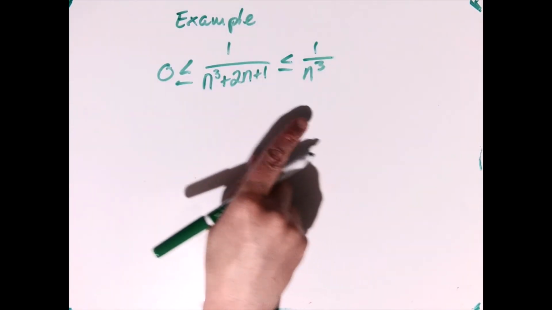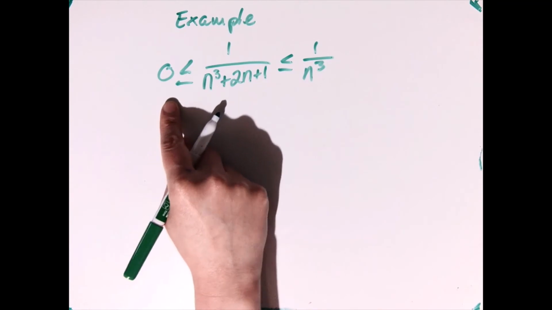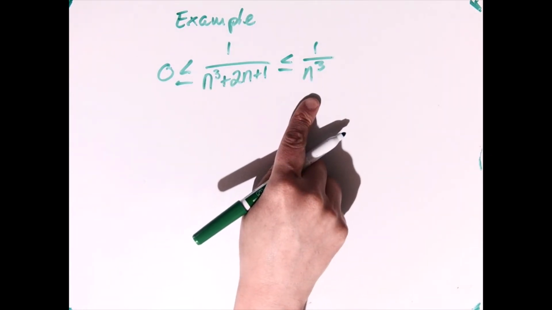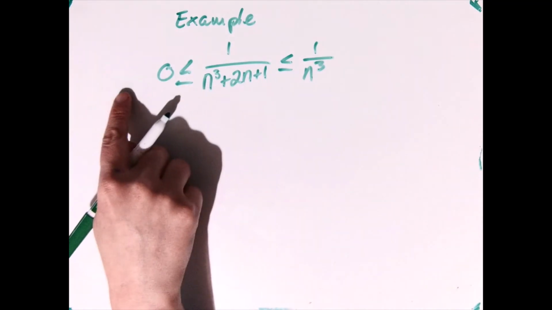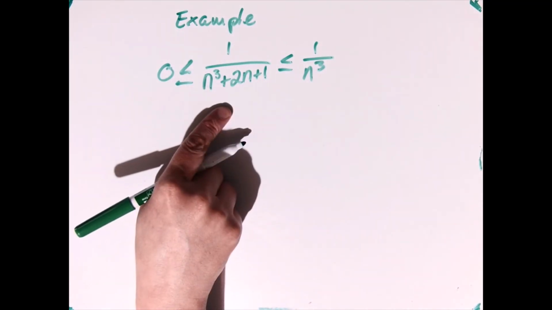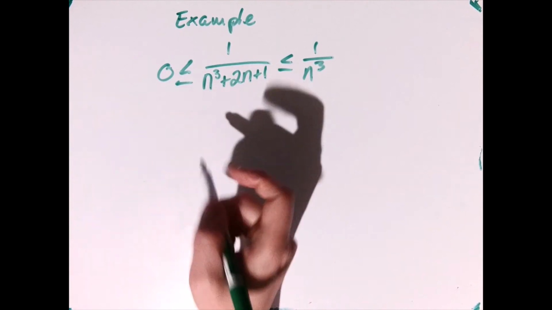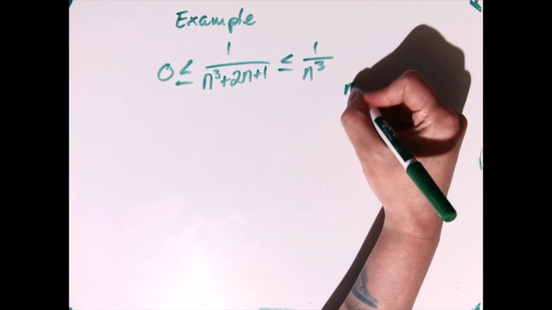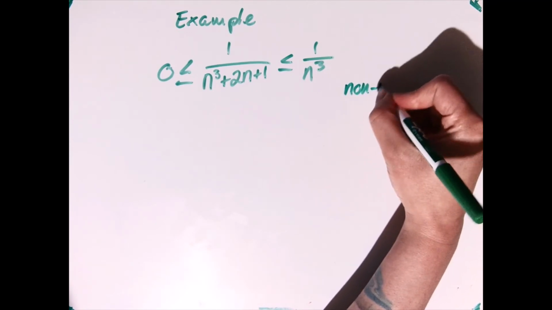Our example at hand. So what we've shown so far is why this thing is less than this thing, and we're talking about the terms. And notice that this is going to be true too, right? That I'm bigger than 0. I'm adding up. So this is why we want to work with non-negative terms.